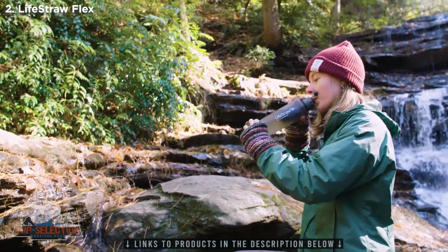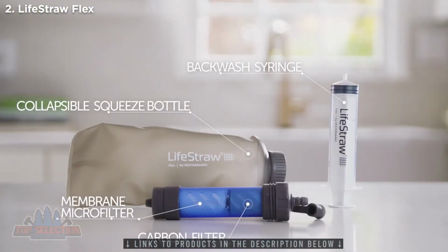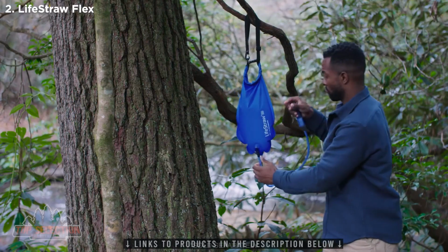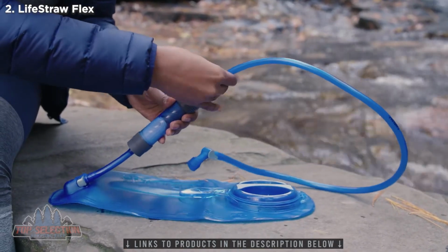This is the LifeStraw Flex with collapsible squeeze bottle. This product comes with a collapsible 22-ounce squeeze bottle, the full LifeStraw Flex filter, and a syringe for backwashing. The Flex filter can be used in 5 ways. Use it with the included squeeze bottle, with the gravity bag, as a standalone straw, with a plastic bottle, or in line with a hydration bladder.